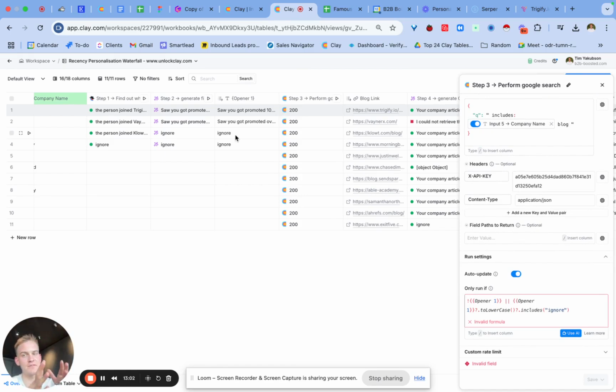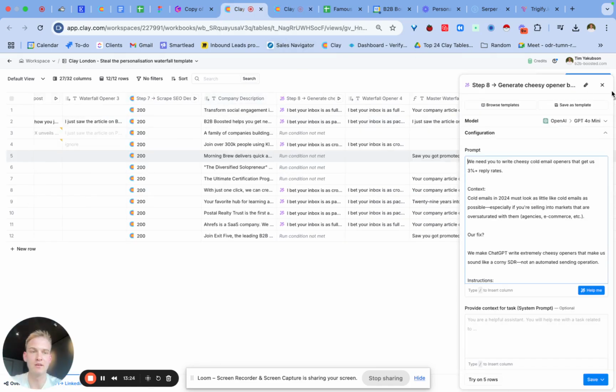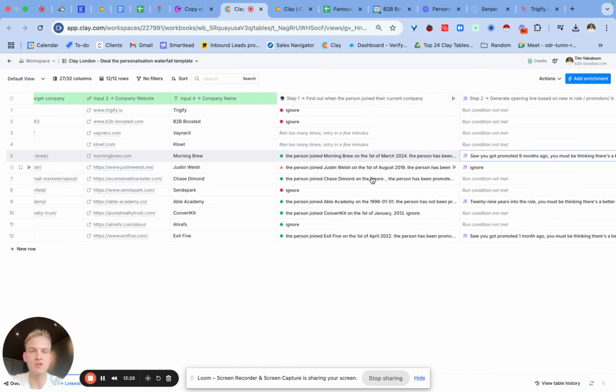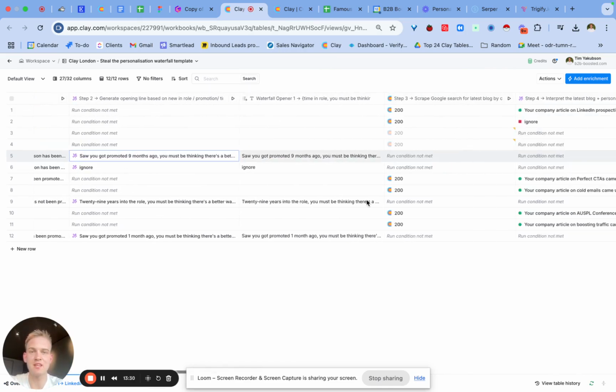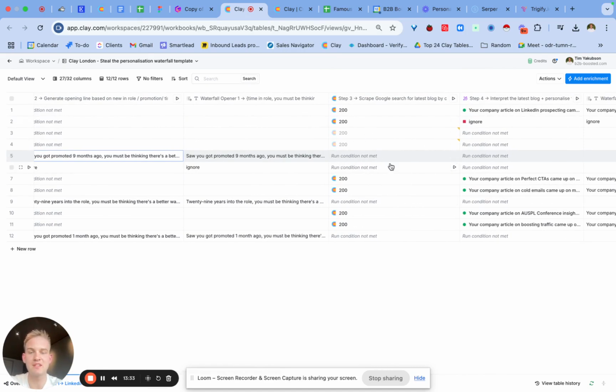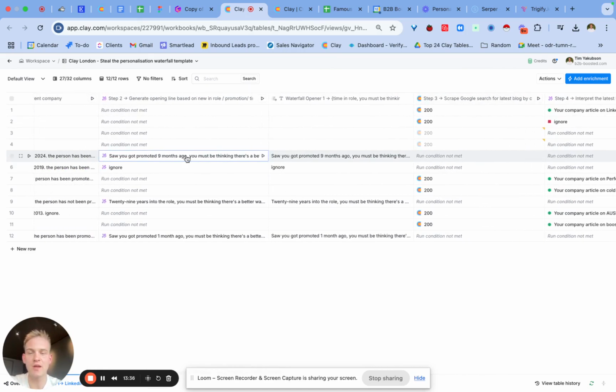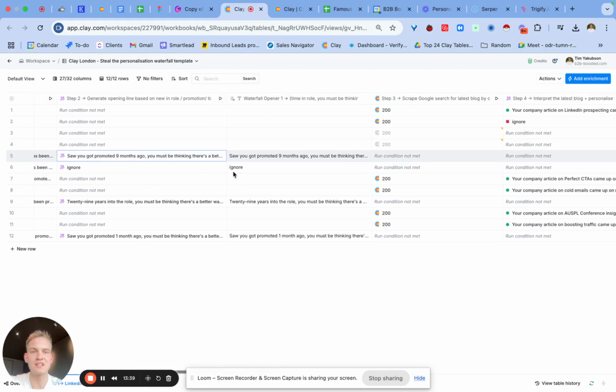So instead, you're going to put the best enrichments first, and then you're going to set a conditional rule for all the future enrichments not to search for that thing. And you're going to tell AI to say ignore the output if they don't think that they can pull off this specific enrichment for you. So in simple terms, if we go into this table here, which is the final output, see that the first step takes place, the second step takes place, but then the run condition is not met because of the conditional formula in cases where we already generated the first line of an email. So that's the exact reason why I would recommend setting conditional rules.